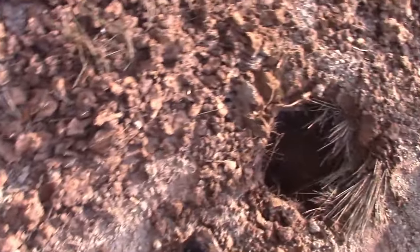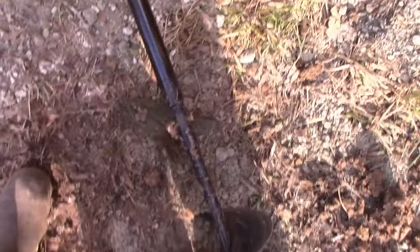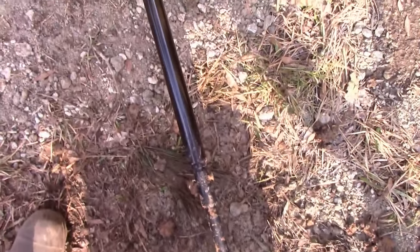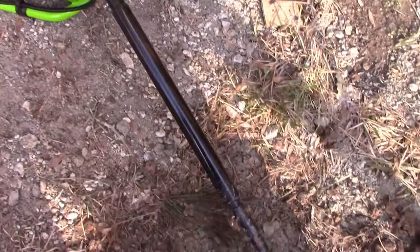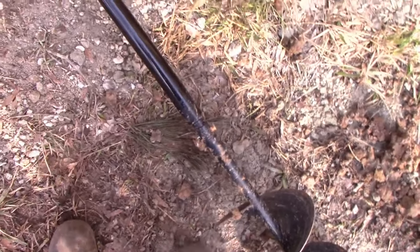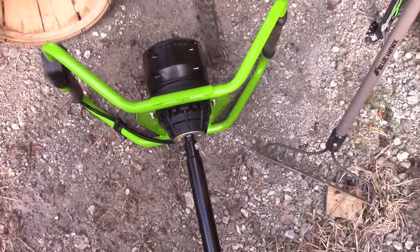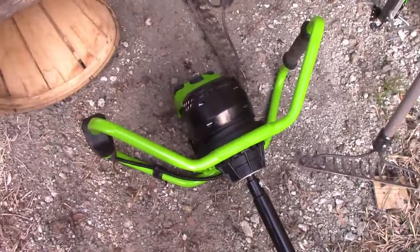So here's the extension bar on here and the hole. We're a little over 3 feet and it is kind of struggling because I think you have to stay perfectly straight, and if you start getting angled at all, it gets twisted and jumps back on you. It's hard to stay straight over it when it's that far. So most likely, this is probably about it for the extension. I'm gonna have to go to hand after this.